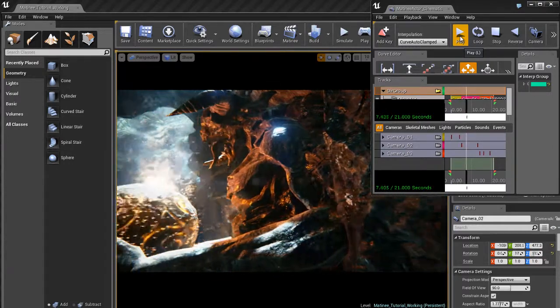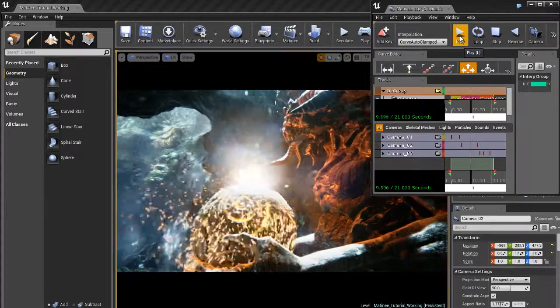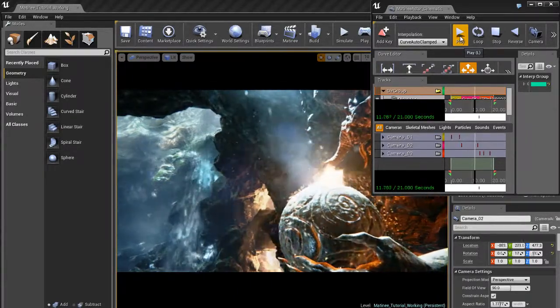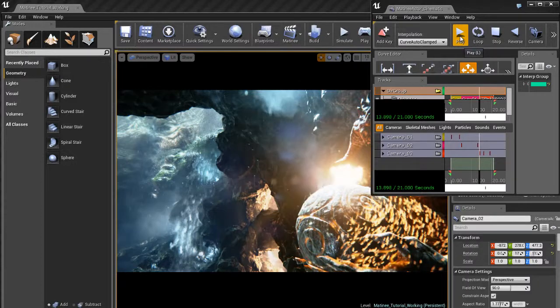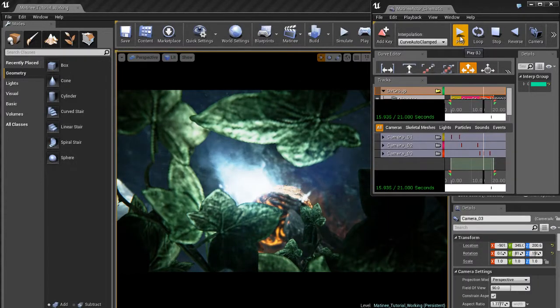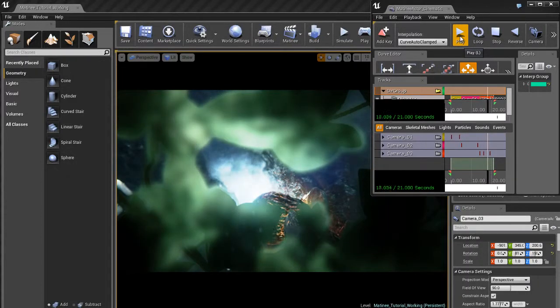The next camera shot takes over automatically, pans across, pretty cool, stops. A second later, this camera shot takes over, and then we get the depth of field effect. This could be a little bit better, I know, but it serves the purpose of the tutorial. And that's pretty much it. The whole thing then finishes. Cool.